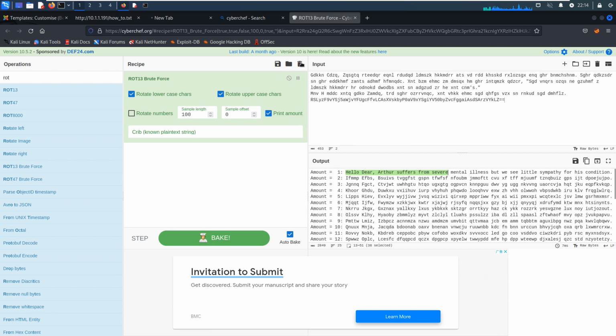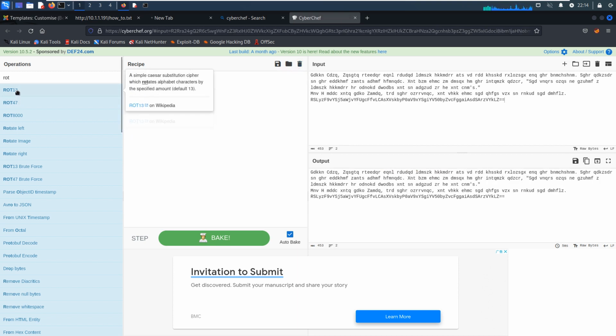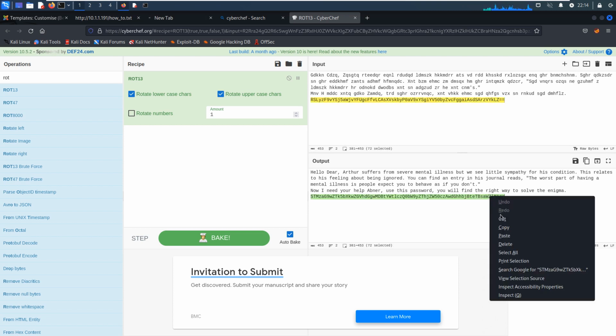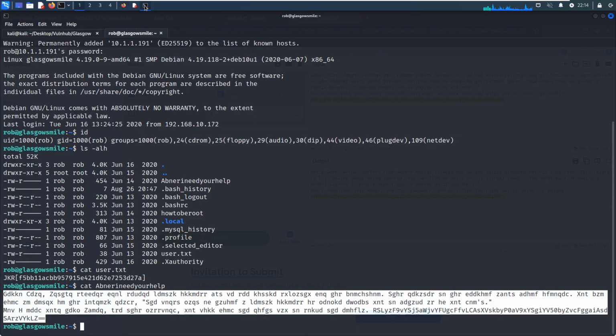So we can go back to the original module. Here, we need to set it to 1. As you can see, we have already got the decoded message, but we can make a copy. I think this message is encoded again.